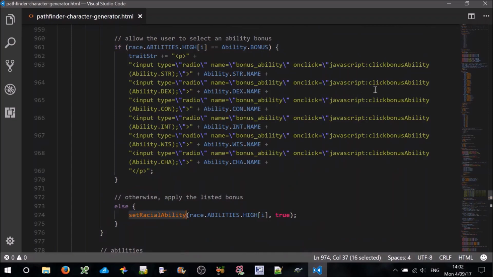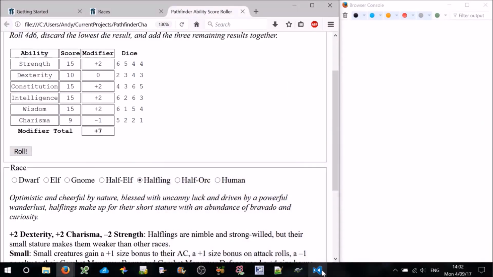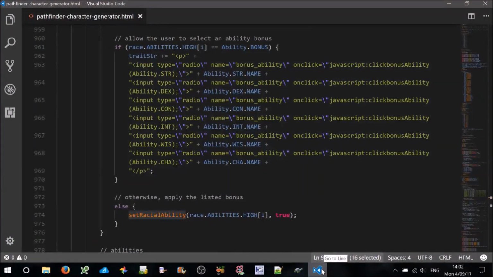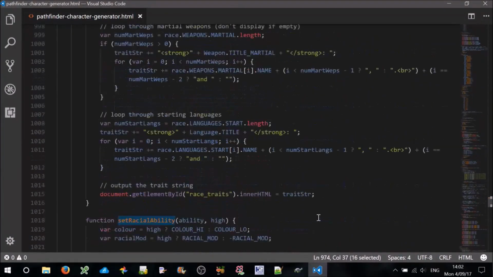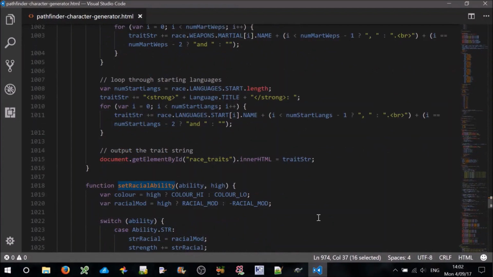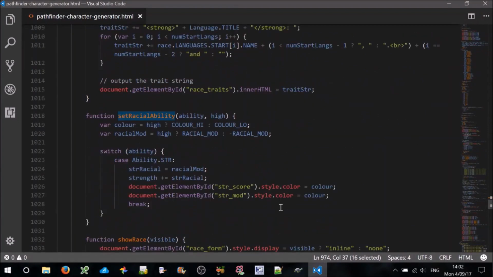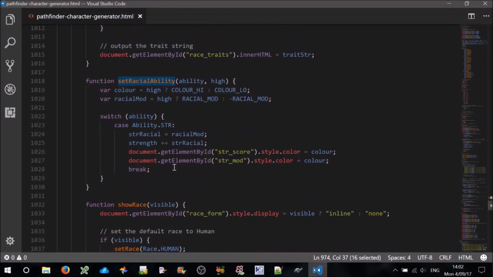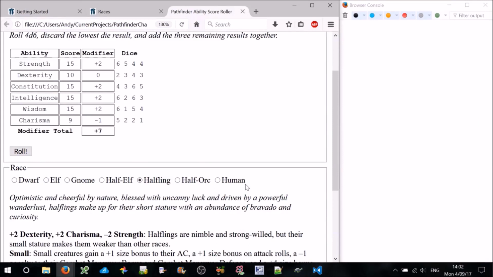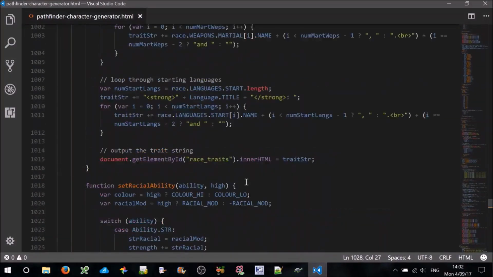Click bonus ability. Okay. Yeah, to test this I'll need to have something with a positive. Oh, a halfling has negative to strength, so let's implement our negative.